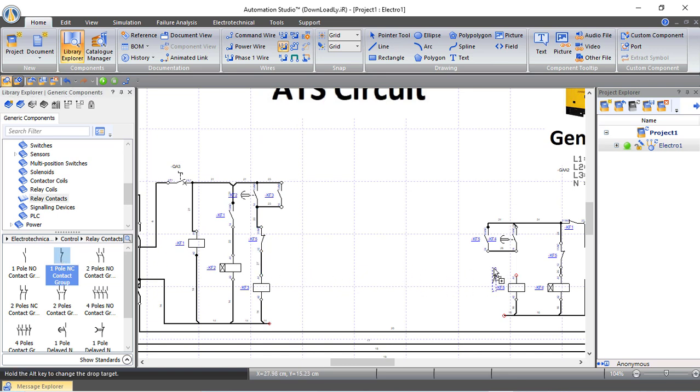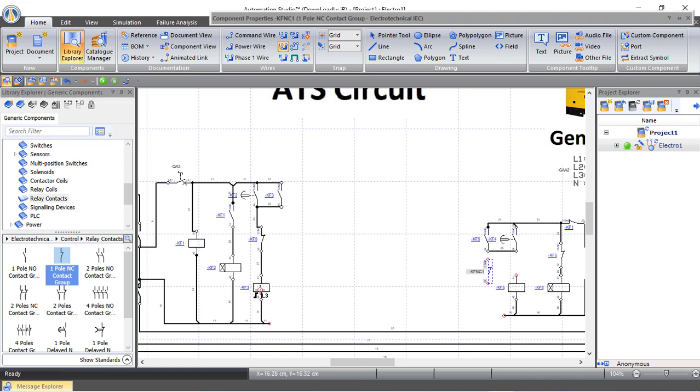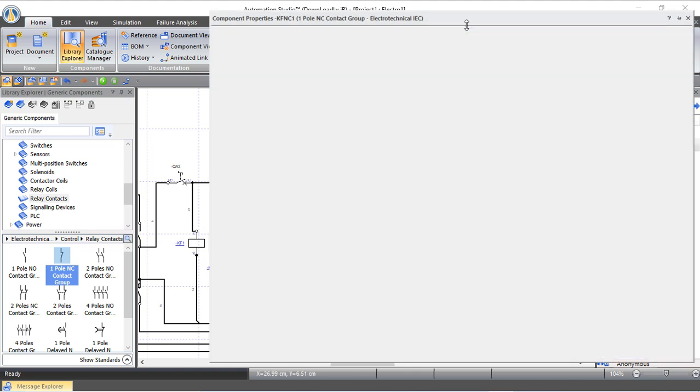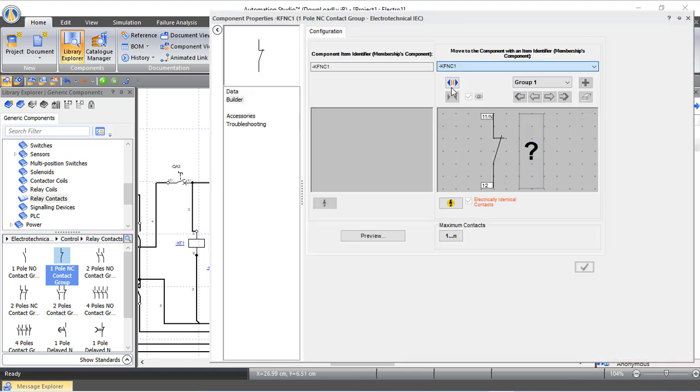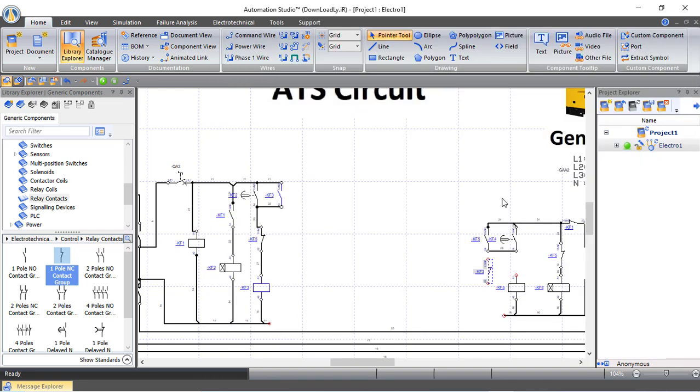Here I will bring another one and call it KF3. Now let's connect it to the circuit. So now our circuit has an electrical interlock between each other.